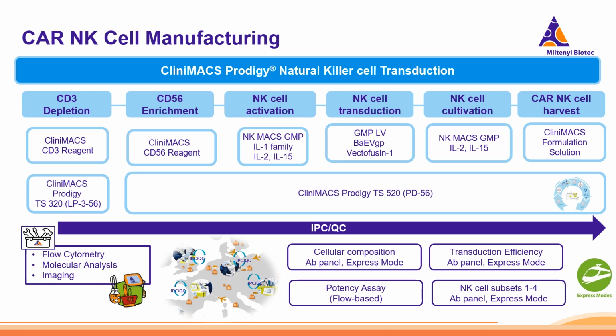The manufacturing of gene-engineered natural killer cells is a very complex procedure, and we aim at providing you with a complete and comprehensive solution package for both the manufacturing on the Prodigy as well as the corresponding analytics package for the MACSQuant analysis, what we call in-process control and quality control, so the IPC-QC package. We developed the panels for the IPC-QC and also the Express modes, which are automated gating strategies to enable harmonization.